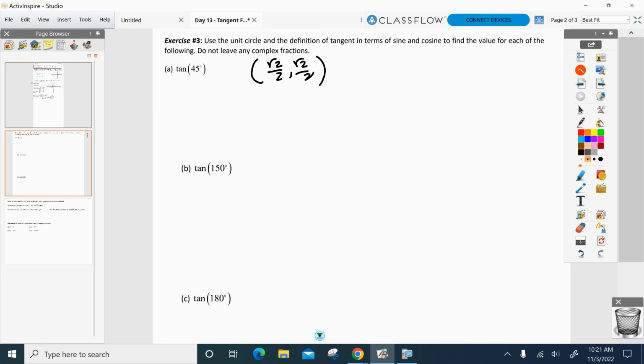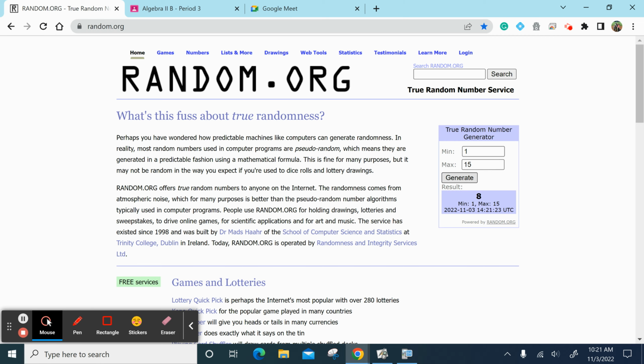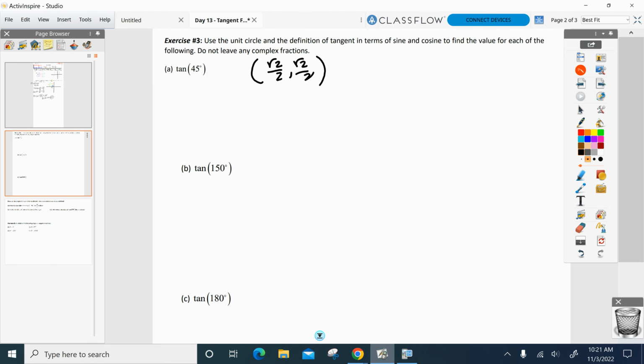Now you want tangent, so it's not just x, it's not just y. Go back and look if you need to. What's tangent equal to on the unit circle? Sine over cosine, so the what coordinate over what? Keep going with me, Nora, good job. Y over x, everyone. So take the y coordinate and divide it by the x coordinate. This is going to look funky, so we've got to go back to Algebra 2A last year. The y coordinate, radical 2 over 2, goes on top, divided by the x coordinate, radical 2 over 2, on the bottom.